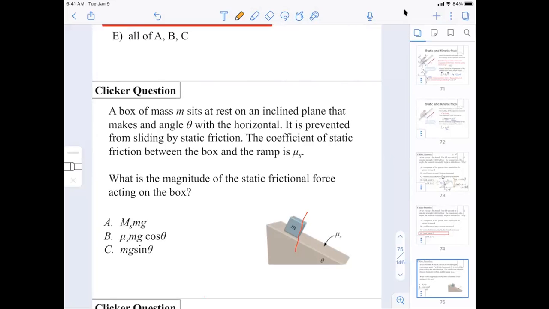Okay, now I remember I said static friction is sort of a trap, people tend to get it wrong. So here I'm just going to give you another question about static friction and see if you will get it right. I don't think we need to discuss. I'm going to simply present this to you and let you vote. It's about a mass sitting on the incline. Incline has an angle theta. We know the coefficient between the mass and the surface is mu of s. And what's important, it sits at rest. So what is the static friction? I'm going to let you vote on this.